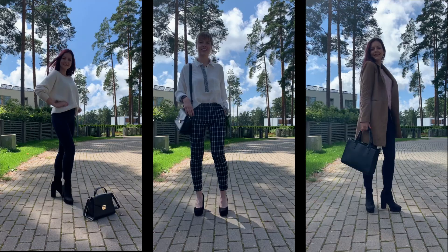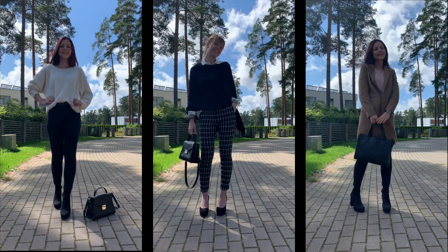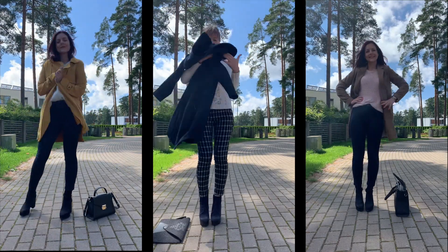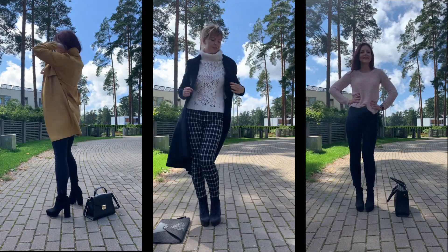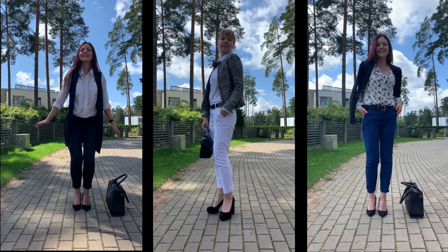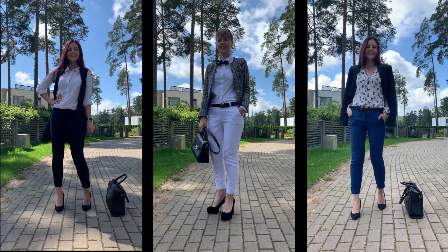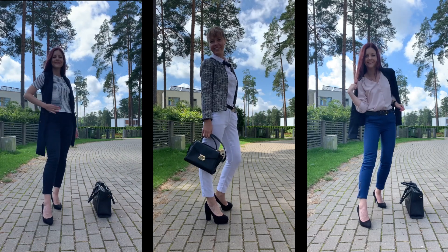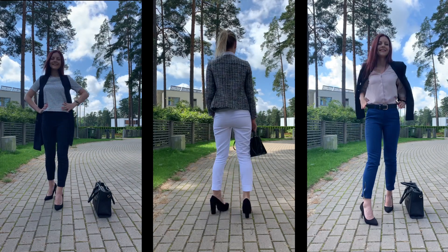If it's autumn or winter, we recommend trying some lighter or warmer sweaters, boots, and coats — they will not only keep you warm but also comfort you on rainy days. Feel free to experiment with different accessories, combine outfits with different styles of bags, and add some more color to your makeup. You can also experiment with your hairdo, but don't overdo it — as long as it looks tidy and neat, you're on the right track.